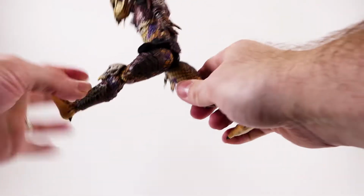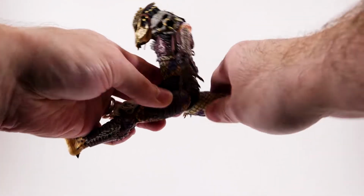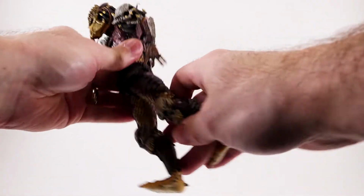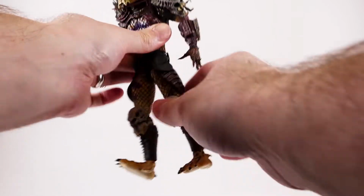That's pretty darn good. And we can get him doing that. That's pretty awesome. Both legs can do that. And again, we have that issue where the legs are attached to each other.